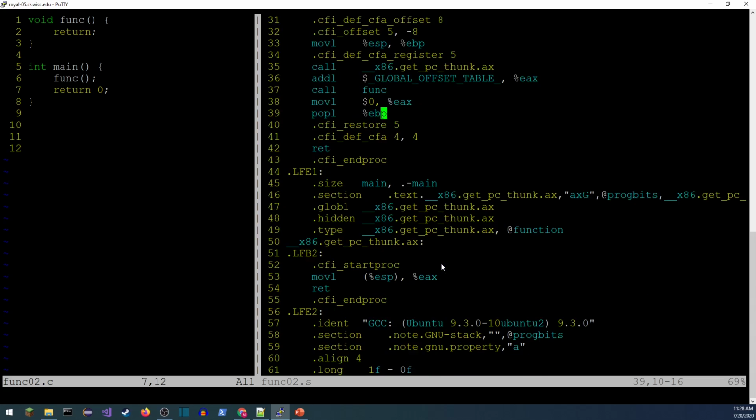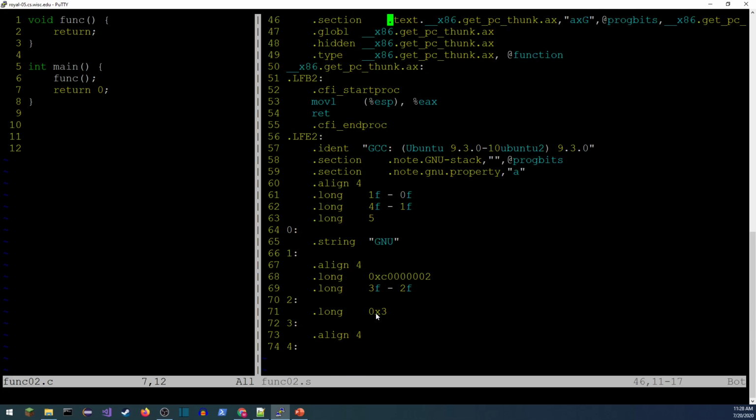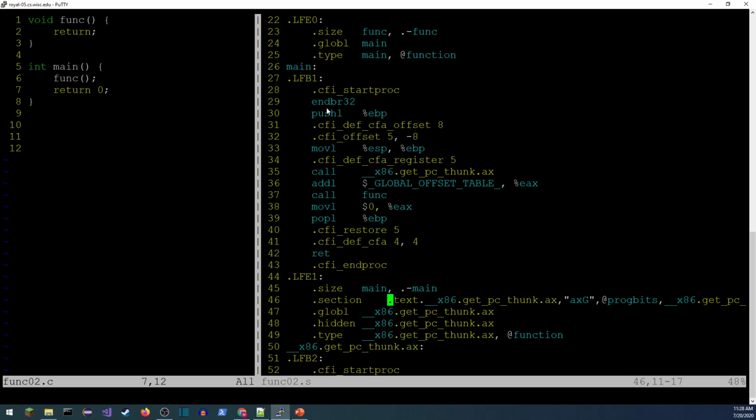All right, so that's pretty much it for this one. There's a lot of stuff here. If you go ahead and delete all of the lines that begin with a dot something, dot long, there's not that much to it. It's the blue lines that are the x86 code that's actually getting compiled. The rest of these are just things that help the assembler turn this into machine code. All right, let me pull up my next example.